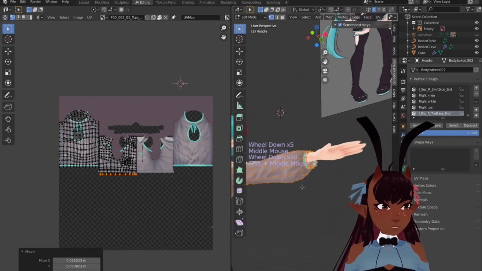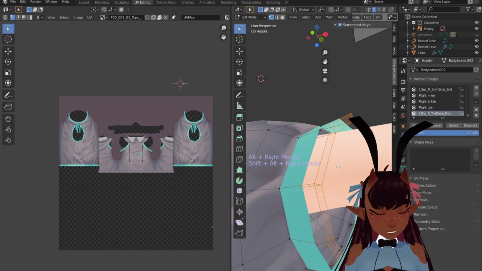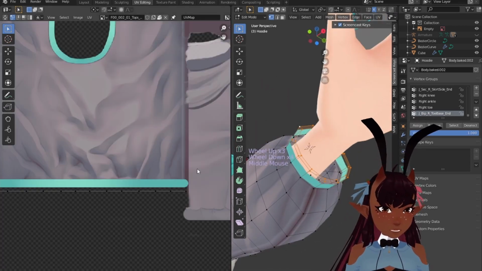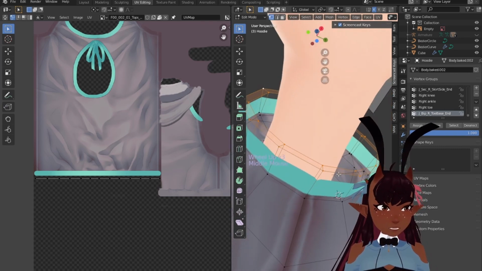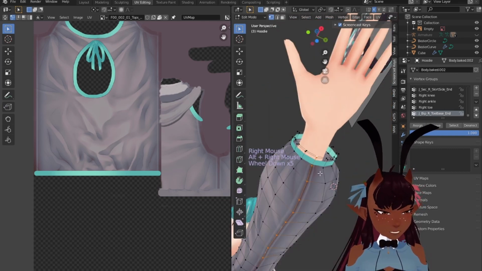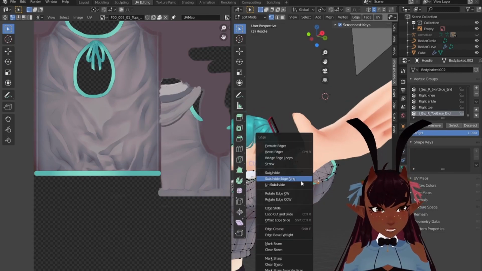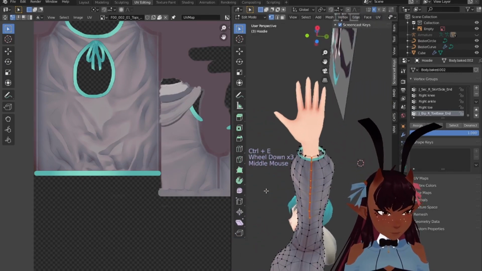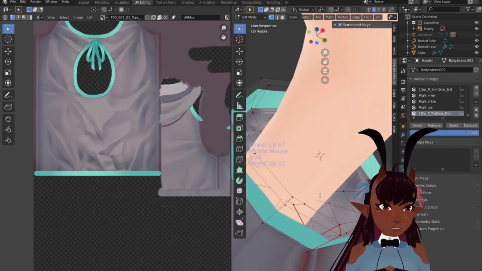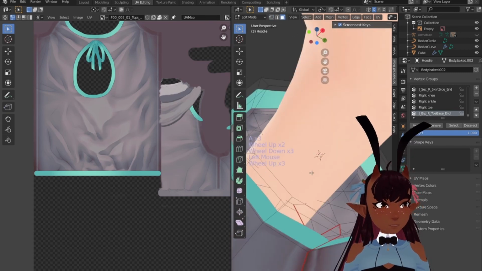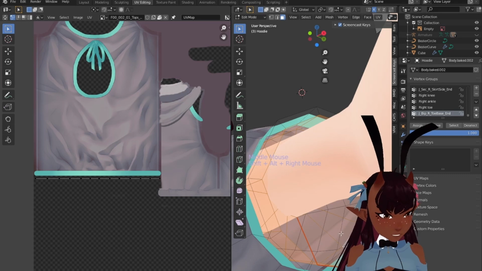Do the same with the sleeve. Select this. Ooh, actually. Where's the seam? Here. So let's put seam down here. Control E, mark seam. Okay, and gladly that didn't ruin anything. Good. So, select these faces, and these faces.